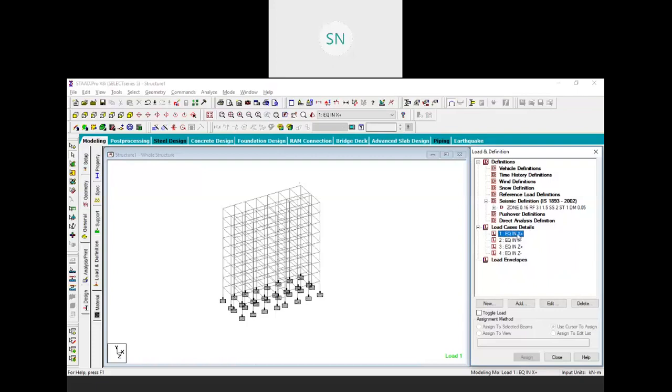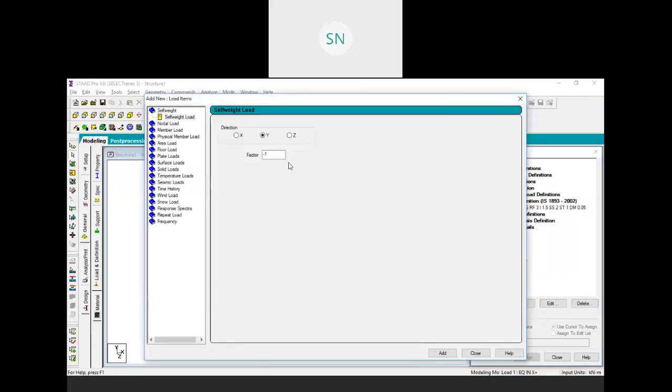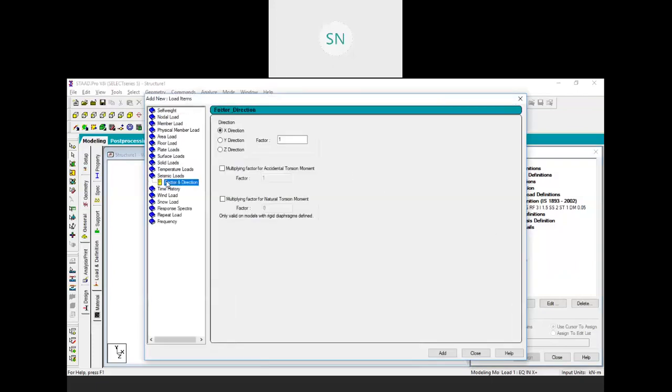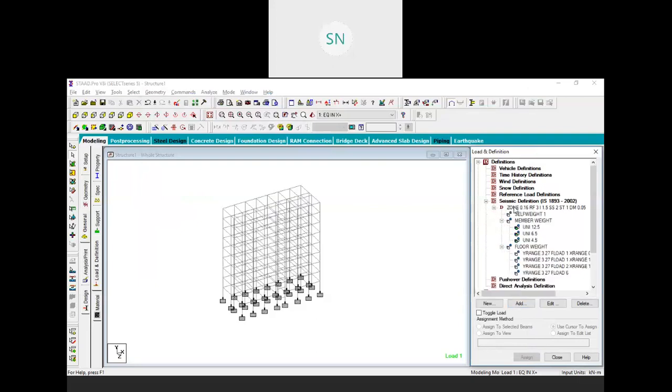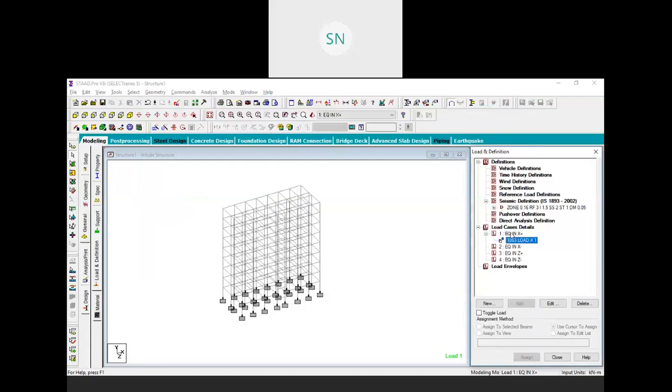Now in load case 1, the X positive, click on add, go to the seismic load, and here we just have to provide the direction. So X direction factor 1, click on add and close. So whatever load we have defined in our definition is now applied from the positive X direction.